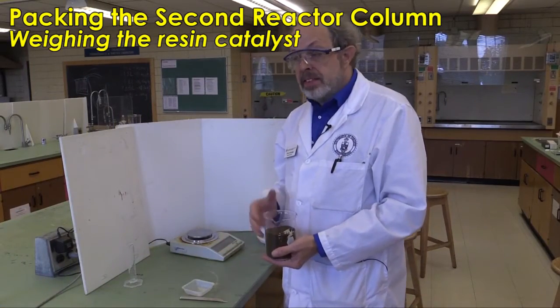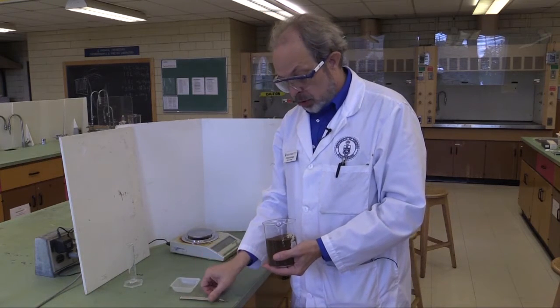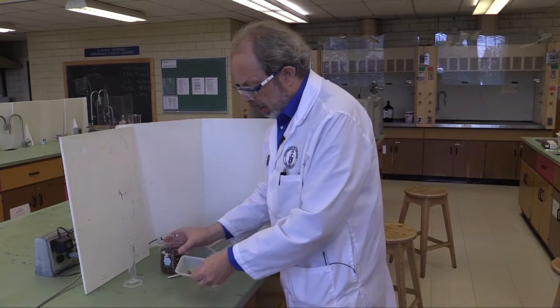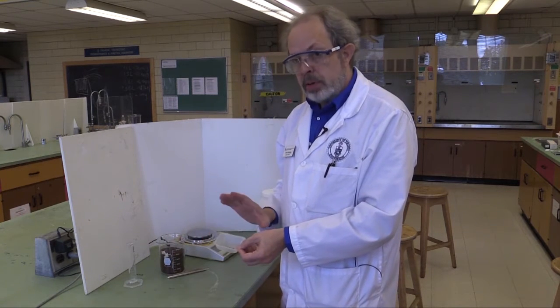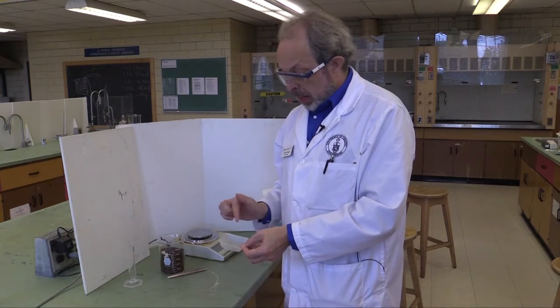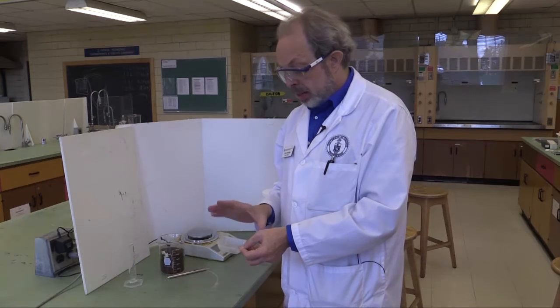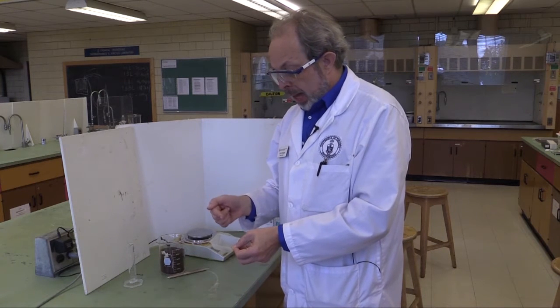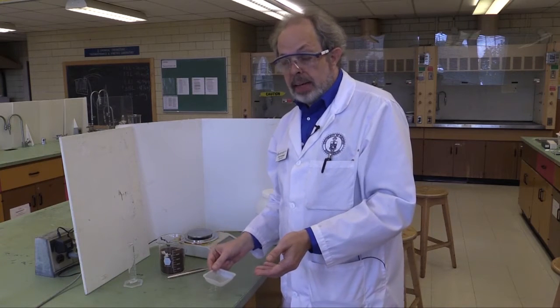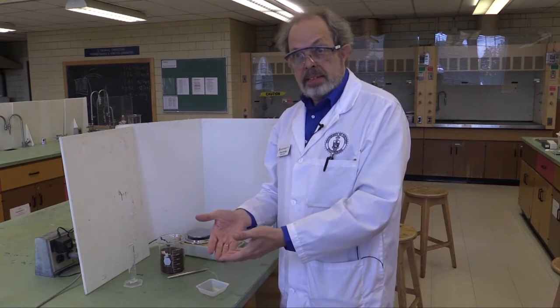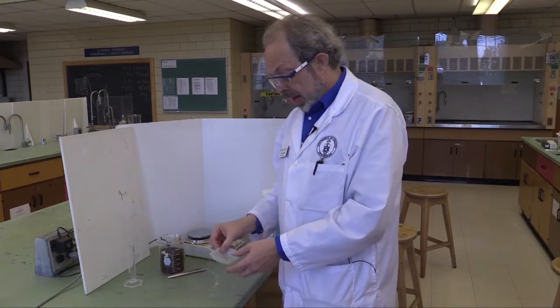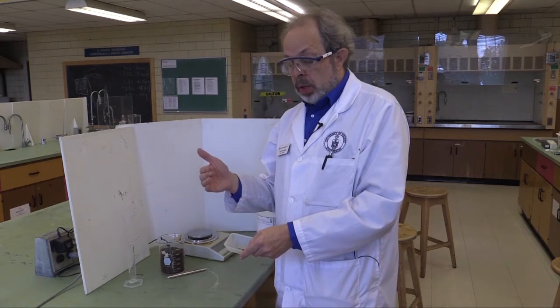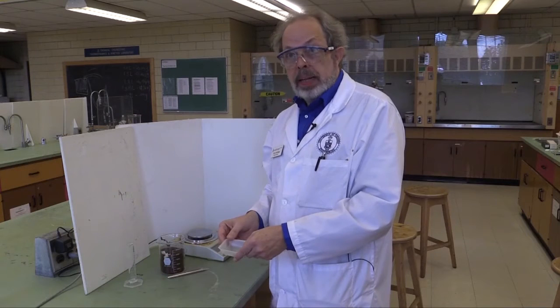This beaker contains catalyst and there's also a large bottle of it in your locker. The catalyst is actually, if I'll take a little bit out and put it on here, it looks like brown sand. And if you look closely, it's little round beads. It's made of a polymer and the polymer has charged species in it. And it behaves as if it is acid. It will release H plus for the length of time that it needs to. And this is your catalyst.